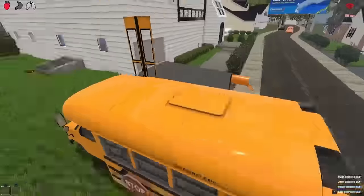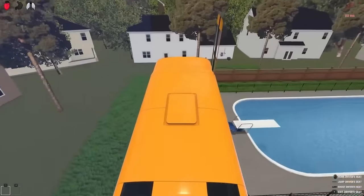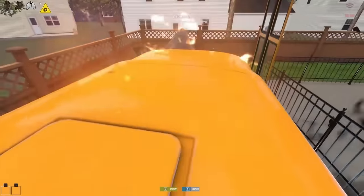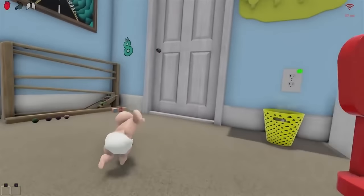So we need some speed here. Oh, please work, please work, please work. Go! Oh my goodness, this is my best attempt yet. I didn't hit the rock! Don't care. Get the bus. I'm getting the bus and I'm running into the rock.